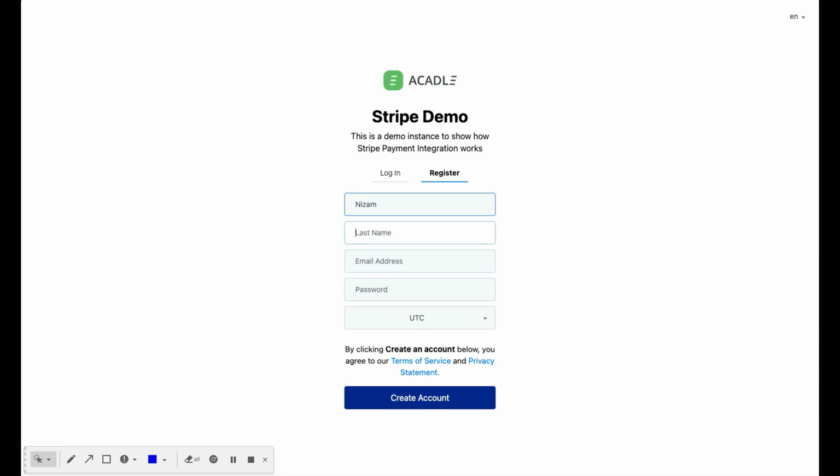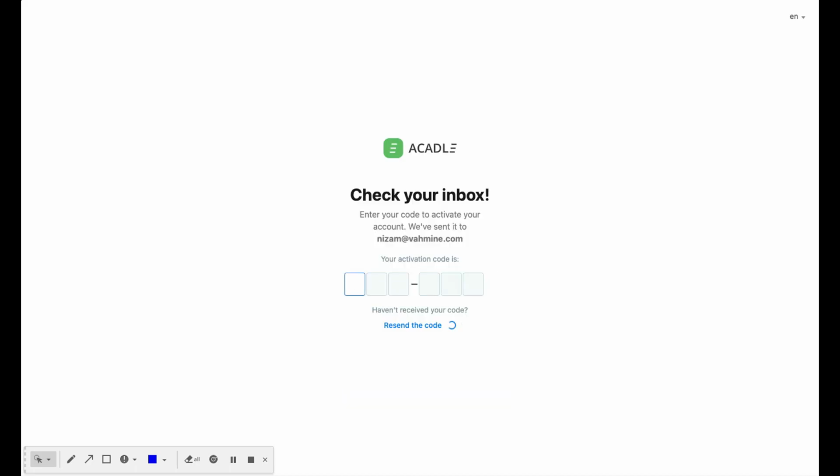I'm entering my details here, my email ID, and some dummy password. Create the account. I'm asked to enter the OTP because this is the normal user flow, right? So I'm just entering the OTP here.